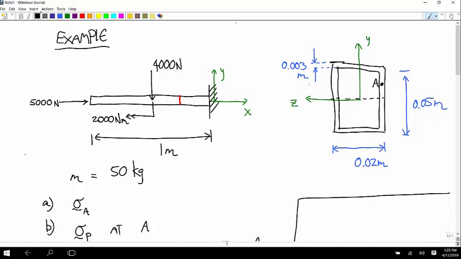So the way we're going to get that is it's going to be the outer dimension minus the thickness of this wall minus the thickness of this wall. Okay, so it's not just subtracting 3 millimeters, it's twice that. So we have to subtract 6 millimeters.